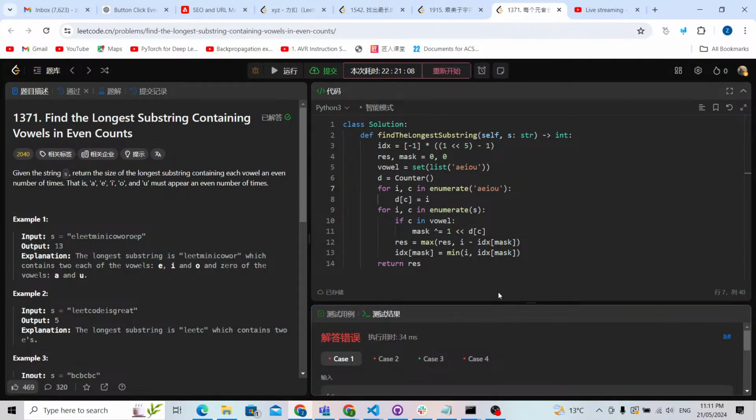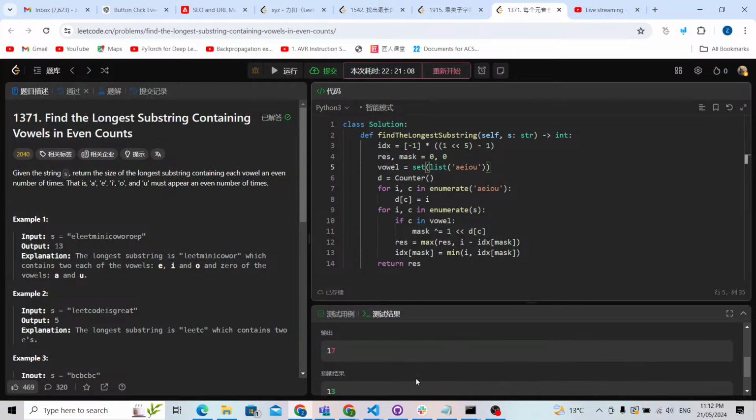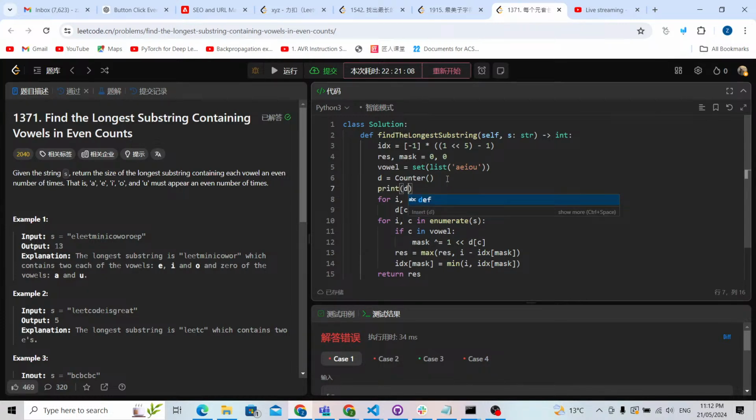There's something wrong. Let me check. Let me check what is inside the set, the vowel, the index, and the counter D, from these areas to see if everything is okay.